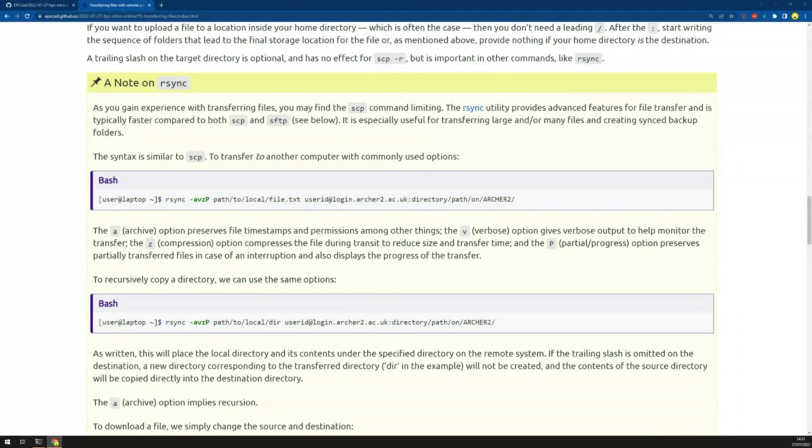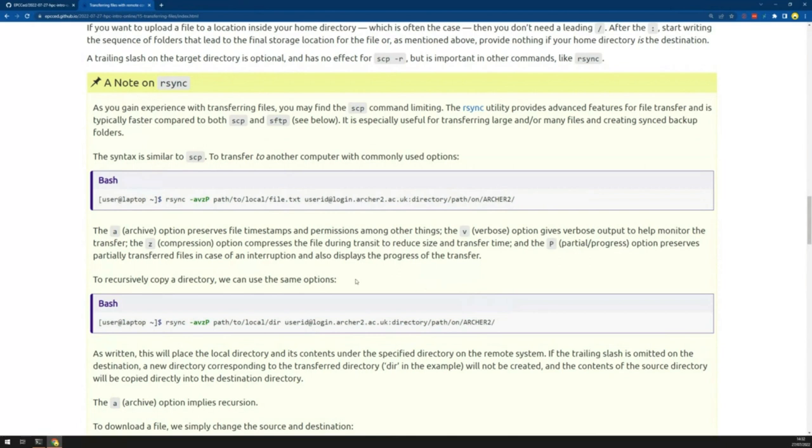I want to point out again that some of the things that I'm saying are quite specific to Archer, and the way that other systems are administered may be different, and you'll need to consult the documentation that supports your cluster or the HPC facility that you're using to determine what the best workflow is for the resources that you're accessing. They may even have guides or processes in place to help you do that. But generally, you should be able to get access to and copy to and from the system as you need.